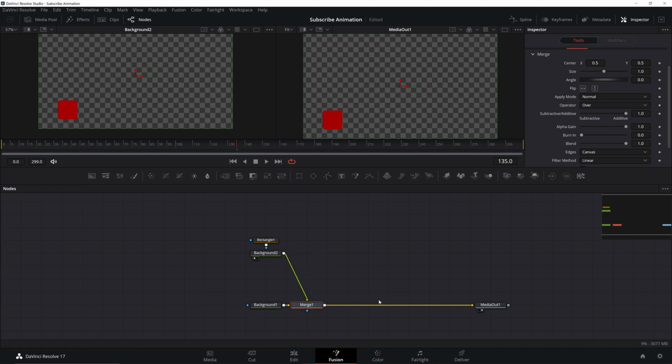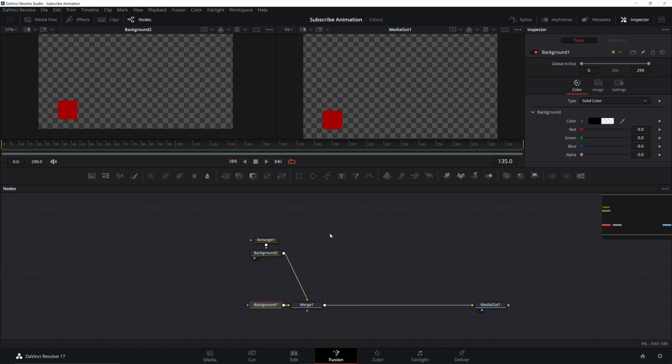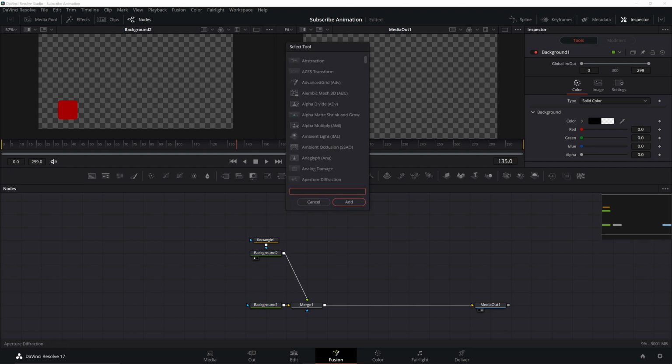Now backgrounds are always going to go on the yellow line, foregrounds are always going to go on the green. So whatever's in the green input is going to be what's on top. So the next thing we need to add is a triangle. Now there's a couple ways I can do it. I could just grab a polyline and draw a triangle, but I'm going to use one specifically called triangle. And the reason is it gives me specific points to locate stuff. So I'm going to hit Control Space. It's going to bring up a little menu and I can just type in triangle.